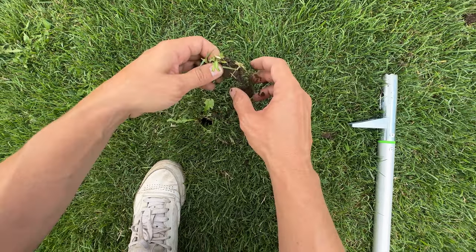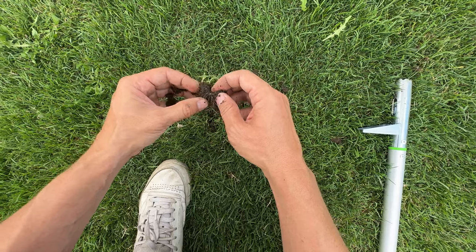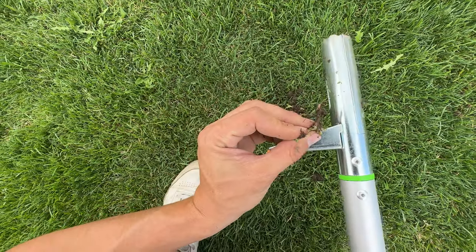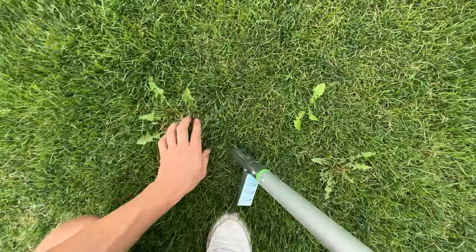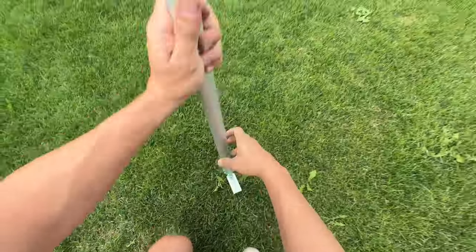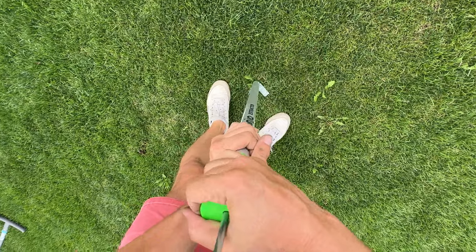So we have a nice core, which is good. And these leaves got chopped. And where is the... There, that's what we left with. Not the most impressive first try. Here's a big one, real big one. Okay, that's right on it. And, bah. Should we twist it out?